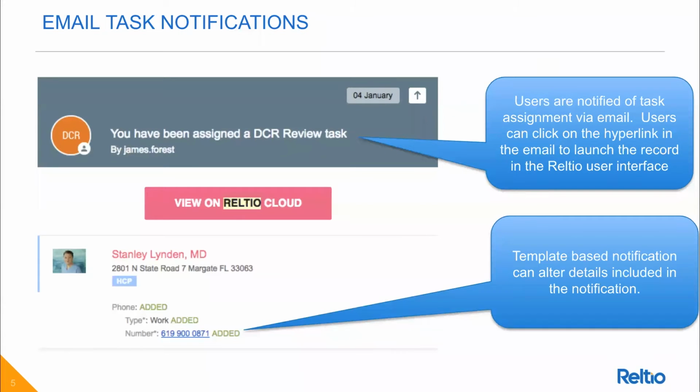Sure. Quickly, for potential match review, is there a way to trigger recent potential matches? As new potential matches are introduced, it would trigger a workflow to the data steward. We absolutely can do that. And I'll actually have a specific example of that in a later slide, so we'll address that shortly.